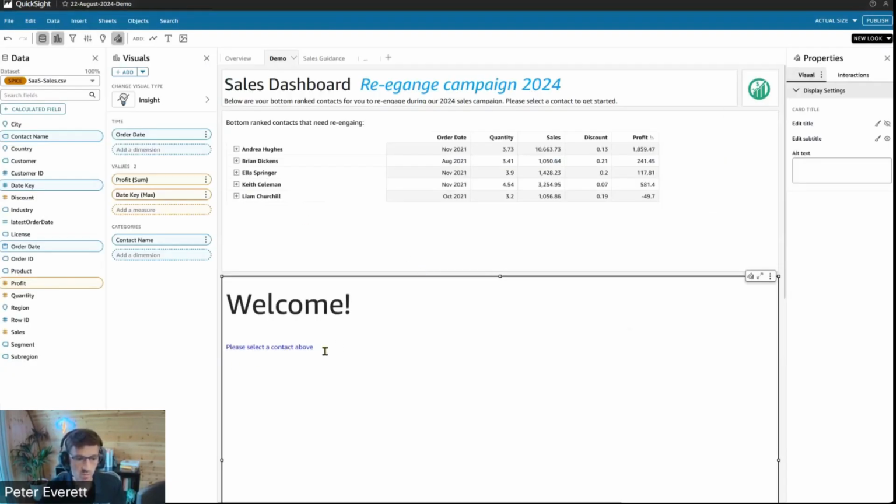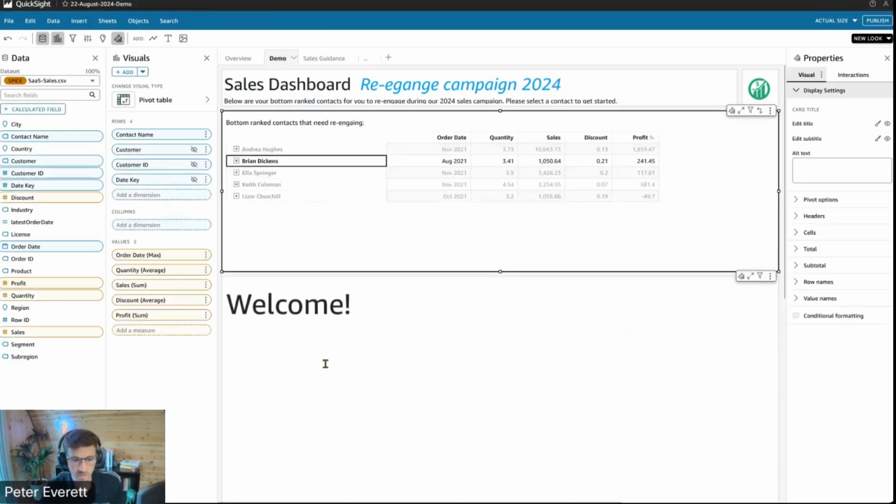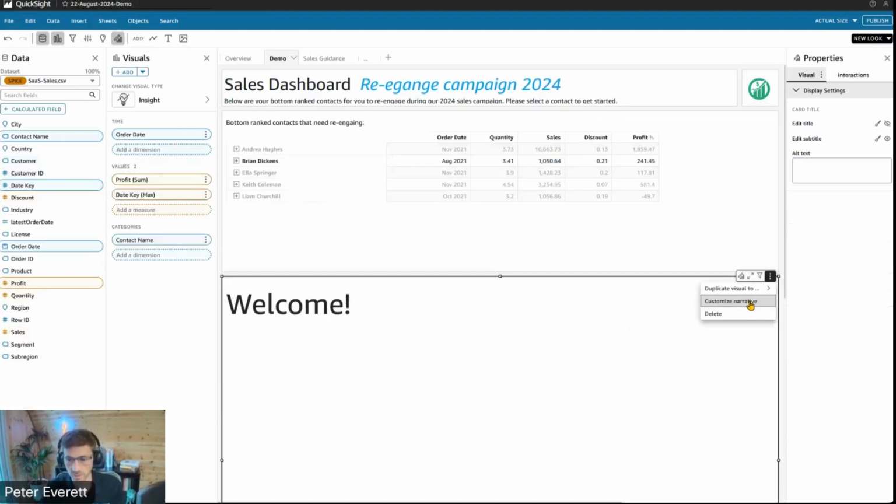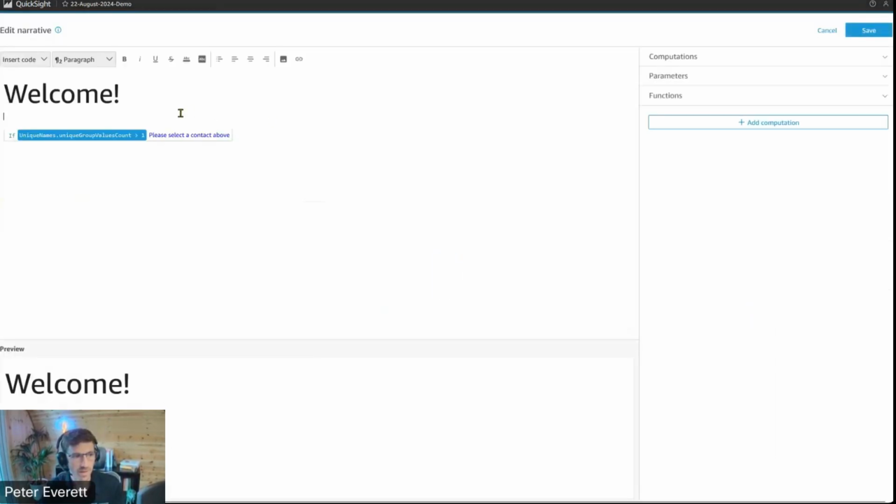So we've added our first condition. It's saying, hey, there's a prompt, please select a contact. So now when I left click a contact, that condition is no longer met. So that dynamic content, that prompt disappears. Okay, let's go back and do something a little bit more useful. By the way, I mentioned about my cursor here, and I've taken away one of those lines by adding our inline if. I want to add some more, so I'm going to add another line in there before I add my if statement, and then I'll clear these up later.